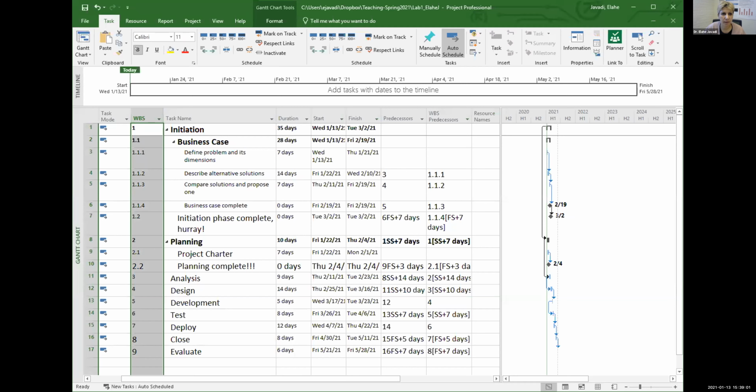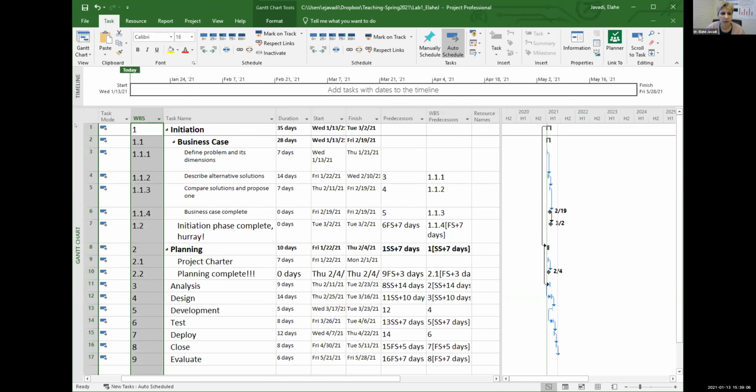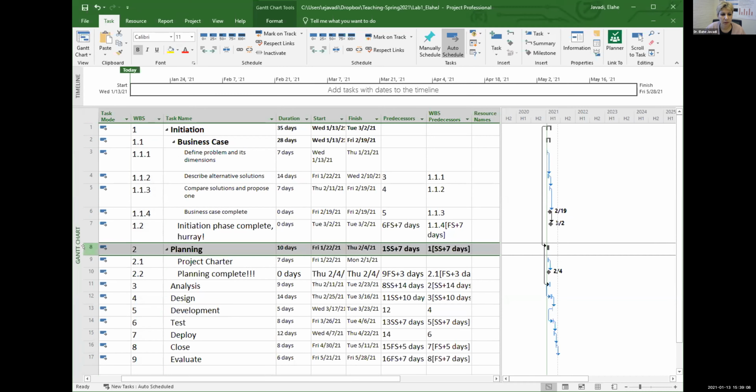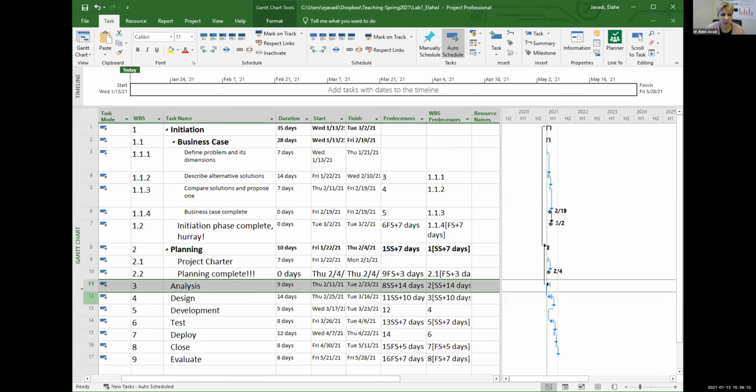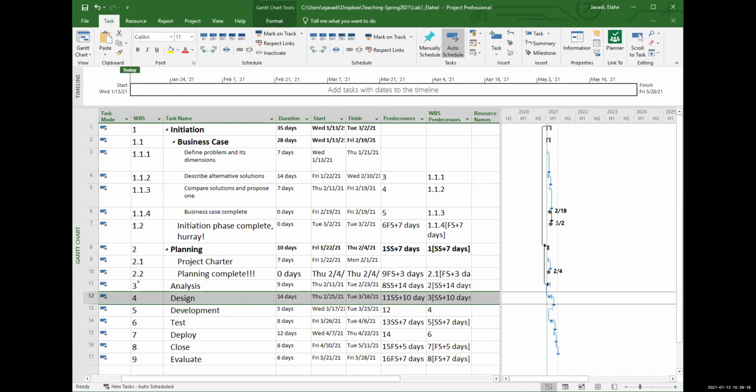I have to highlight these numbers for you. Let me see if I can do that. So number 1, 2, 3, 4, 5 to 9. What are they? Is it the project life cycle? Exactly. Good job. Project lifecycle phases and SDLC phases.